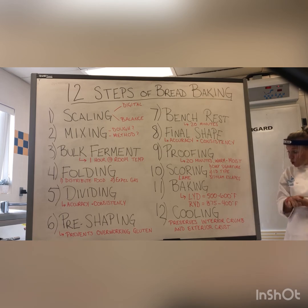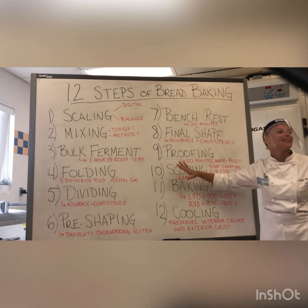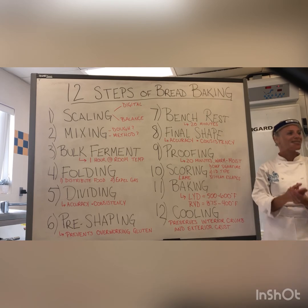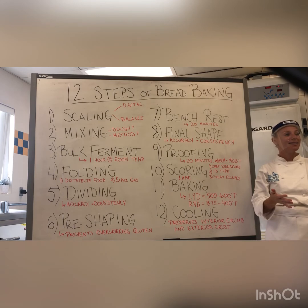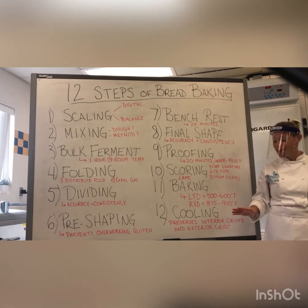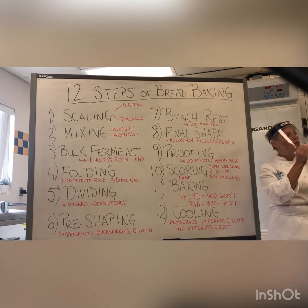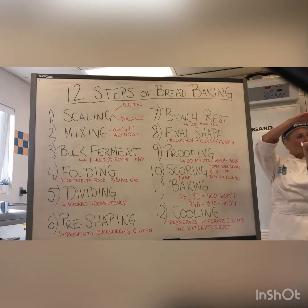Your last step is cooling. Cooling doesn't seem like a very important step, but it's actually one of the most important steps. You just did all of these 11 steps to get to the end, to bake a beautiful piece of bread that has a beautiful crust and color and shine and interior texture. Now, if you don't cool it, you're going to destroy all that work. If you take a hot piece of bread right out of a 600 degree oven and you cut into it, all of those starches on the inside are all going to stick together. So instead of having a loaf of bread that's nice and tall, it's all going to stick.